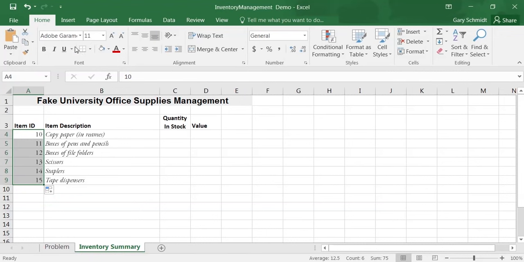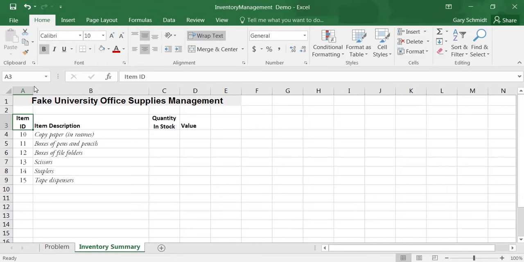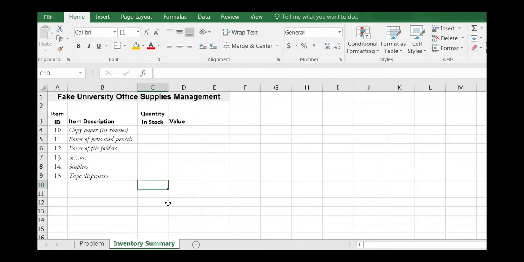For formatting, again, we can wrap that since we're already using 2 rows in 1 cell for quantity and stock. And we'll set our columns a little bit better. And now that we are narrower, we don't need the title to be quite so large.